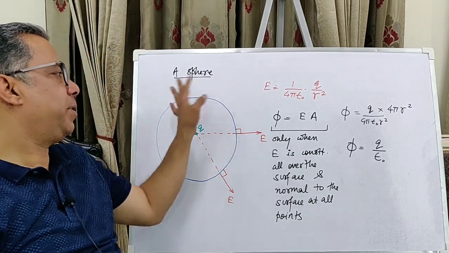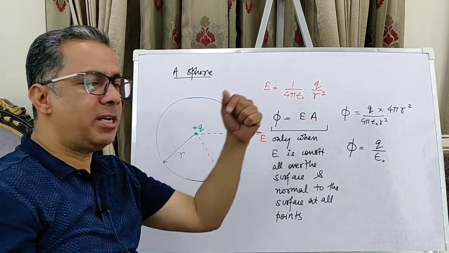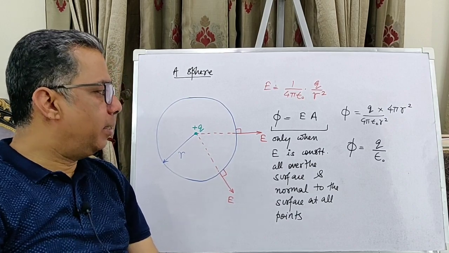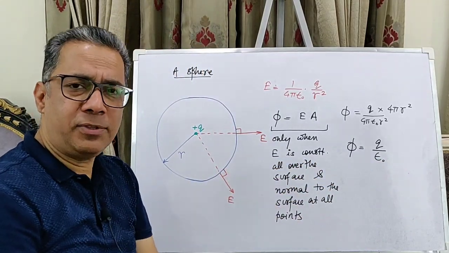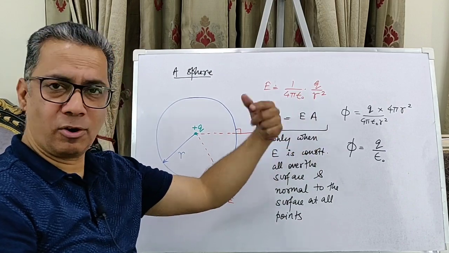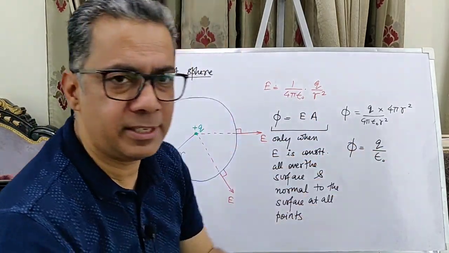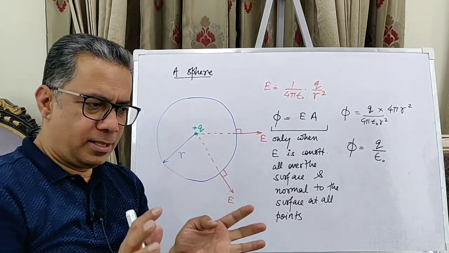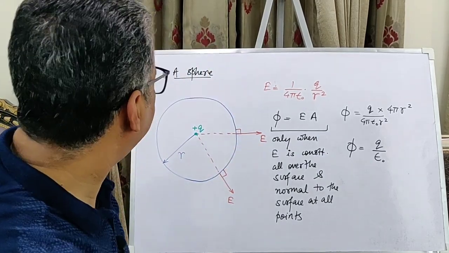We had in this particular calculation a constant electric field which was normal to the surface at all locations of the surface. So is this going to be the case for all kinds of surfaces, for all kinds of shapes, where this simplifying assumption is not there? Would it still be true that the flux is Q by epsilon naught? Now, we'll be examining this possibility in our next example.